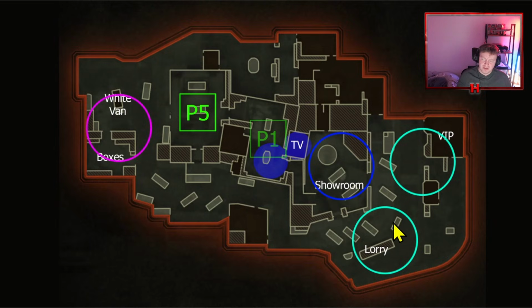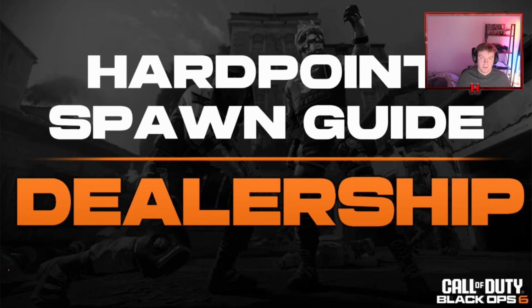If you spawn lorry, you're going to want to push down this left street. If you spawn VIP area, you might want to push through P4. So just be careful if you are trying to spawn the enemies this far away. Just have whoever's blocking take a look at the flanks every so often, okay? They can go between street or the back alley, but you want to be very careful that you don't let an enemy spawning this far out just slip behind you just as easily. And that pretty much covers dealership hardpoint spawns.